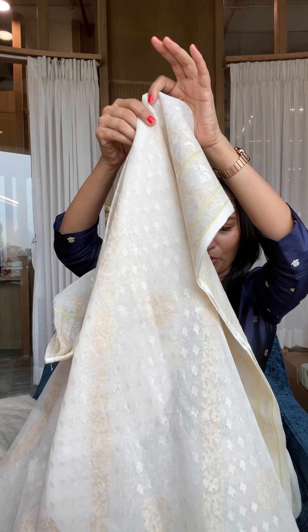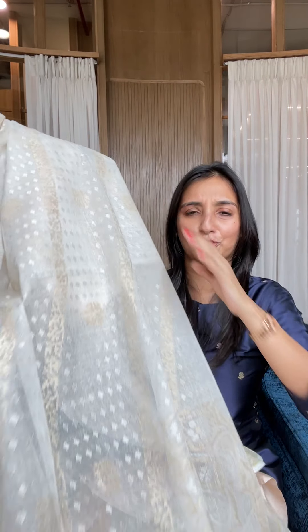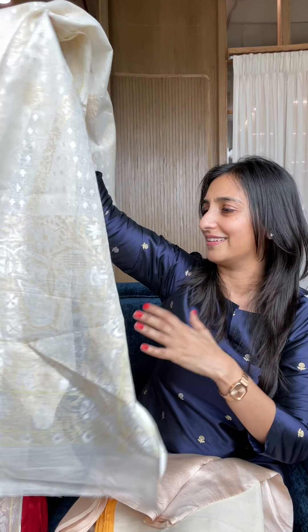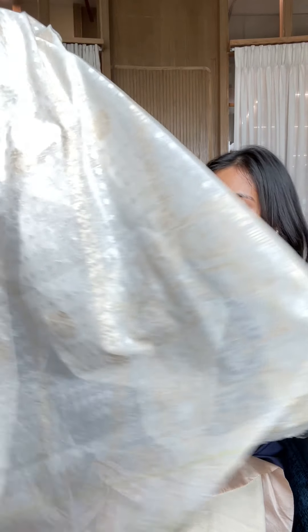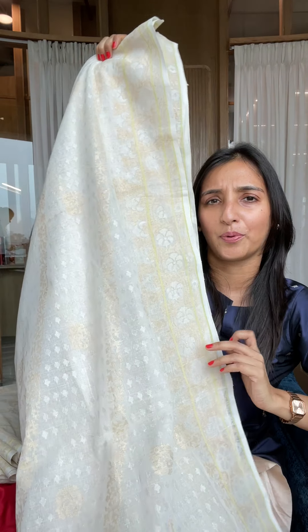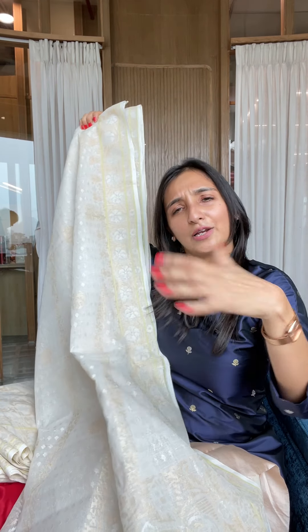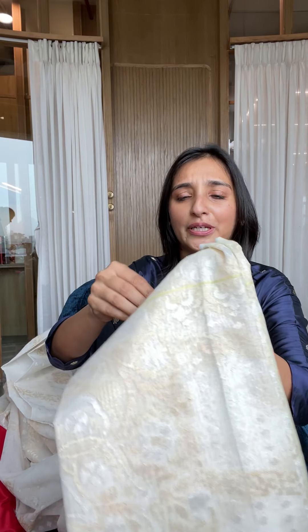All of this real silver zari is all over, and this, guys, is a piece of art — it's a heirloom piece that needs to be collected. You can imagine just the value of wearing this and feeling it; it's like a queen's attire, truly. Let me show you the kurta once more — the work is all over the front and the back. There's this touch of floral green right at the border. Imagine a very long kurta with this exquisite dupatta in white to go along with it.